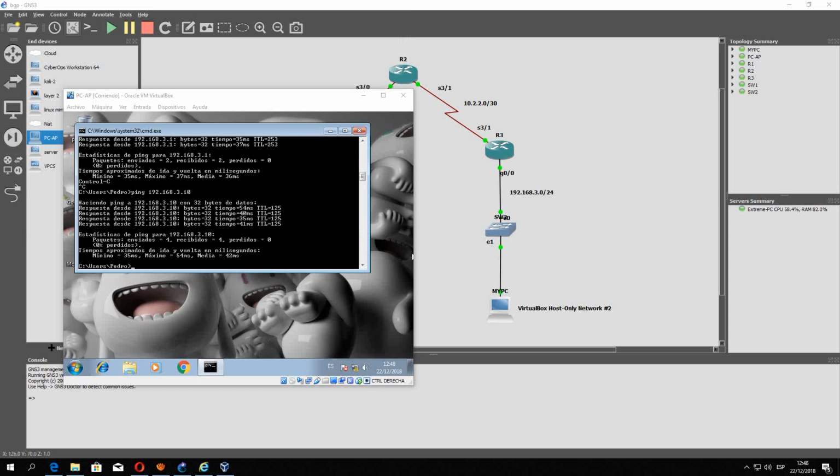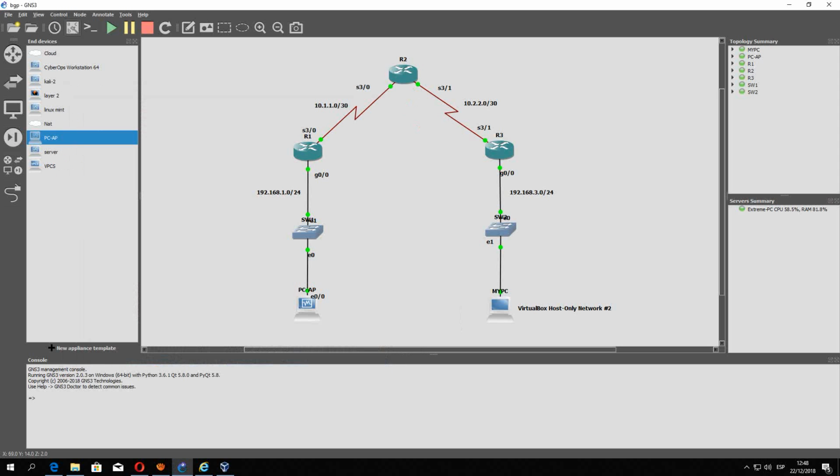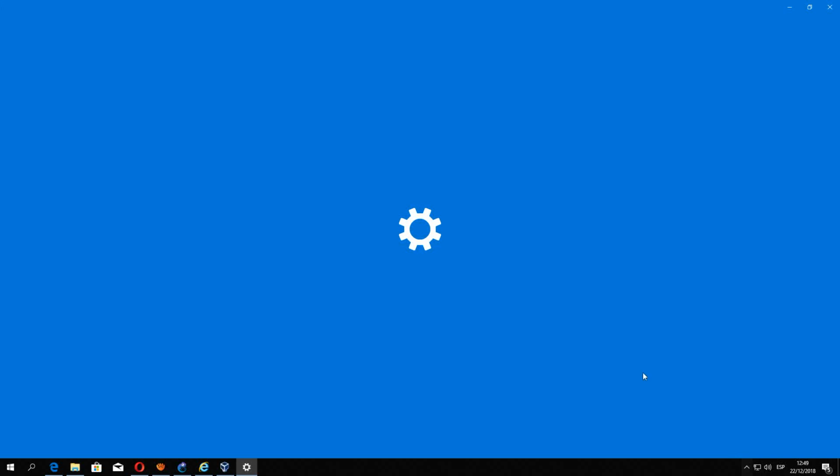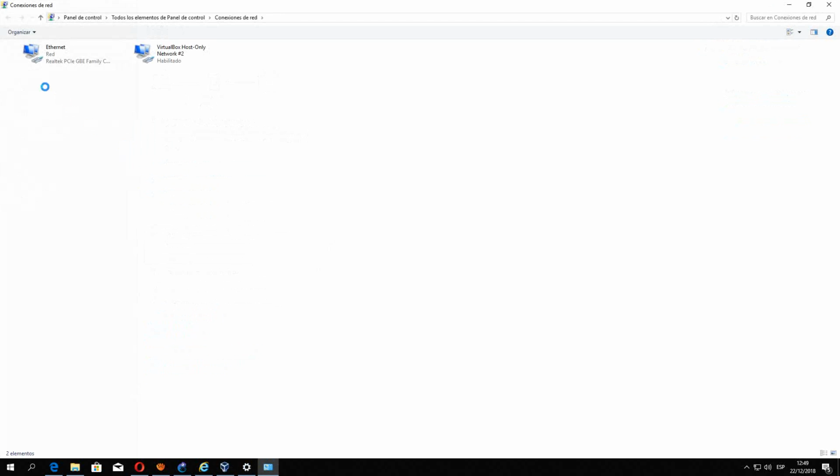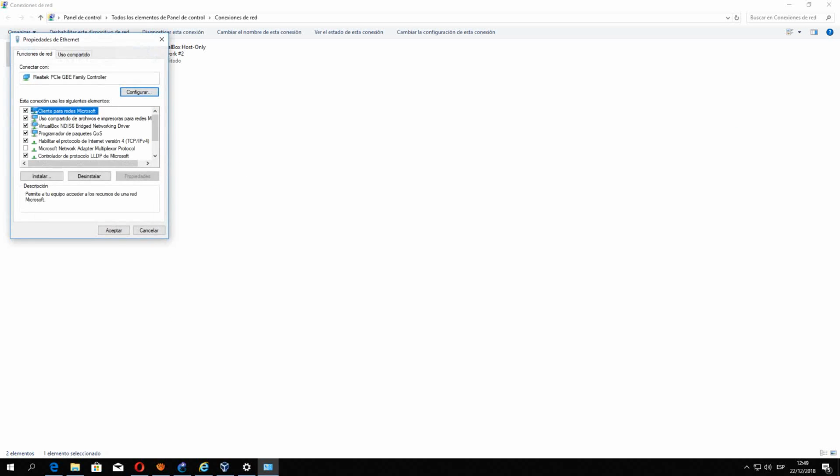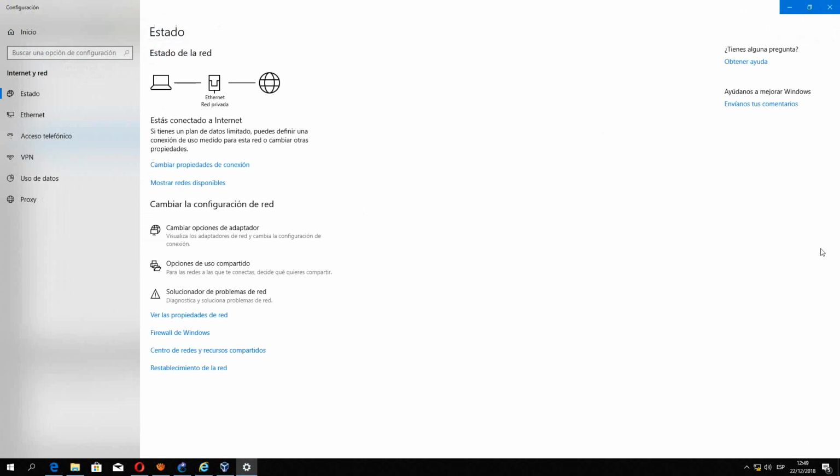The router already knows this network right here, but it's not gonna work because my Ethernet physical adapter is blocking, is doing NAT, so it's thinking that it has to do NAT in order to get out to the other router right here. So let's go to options, and this is the physical one. We're gonna disable the physical. Disable, yes. Now it's disabled.